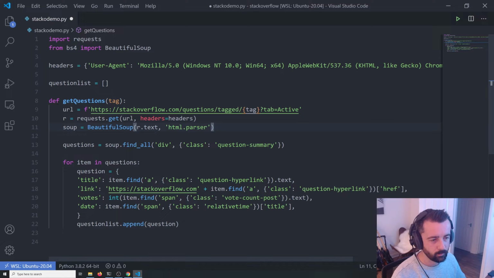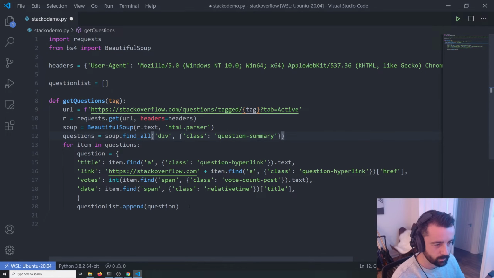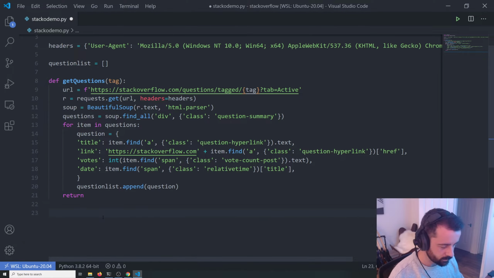So what that means is when we call this function and give the word that we're going to put in here, tag, it will put it into this URL, and then we will run the rest of our code and get the questions related to that tag. So let's just close this up a little bit so it's a bit neater, and then have our return after our function and loop has ran. Now we're going to test our function.